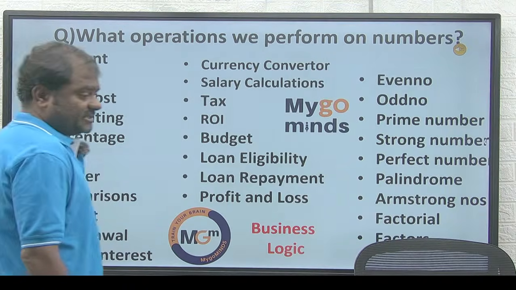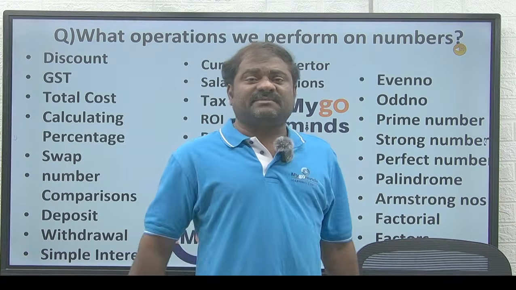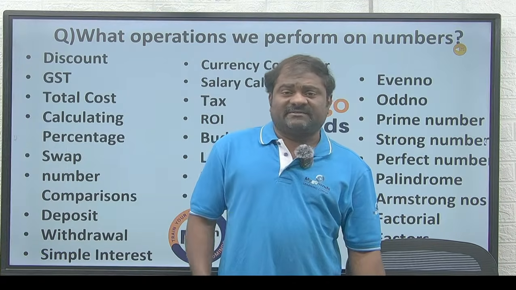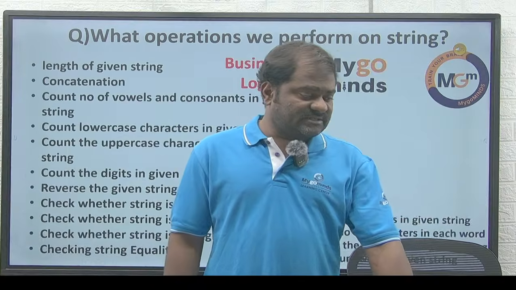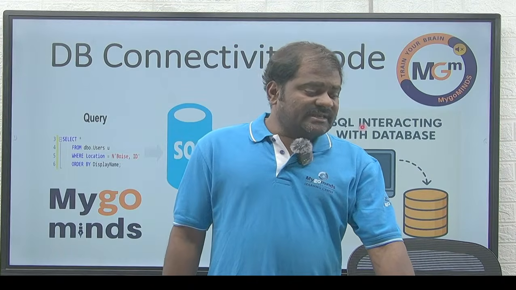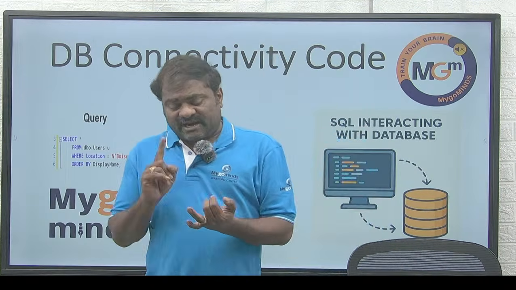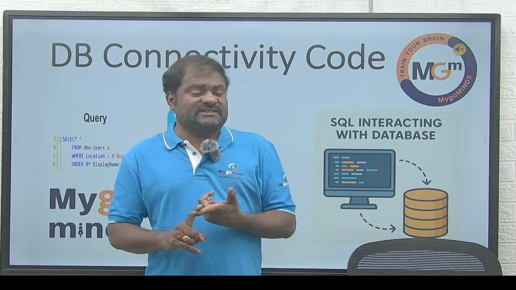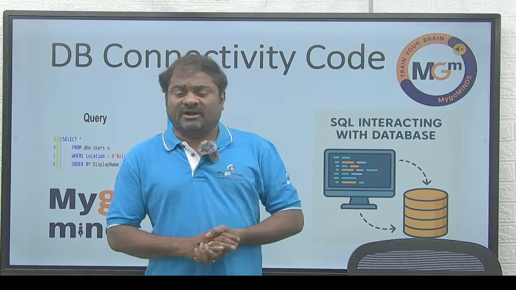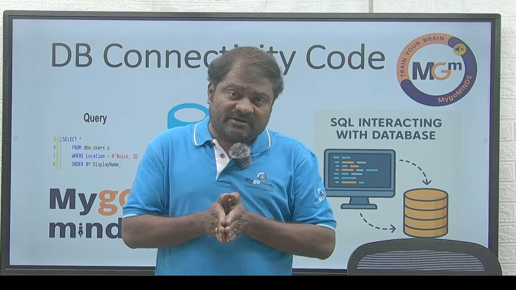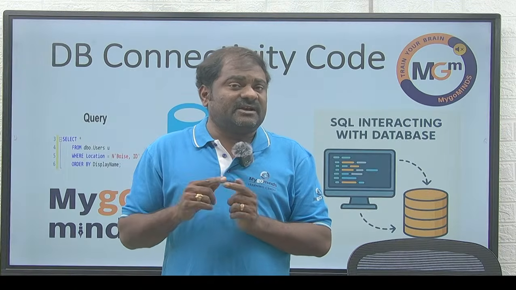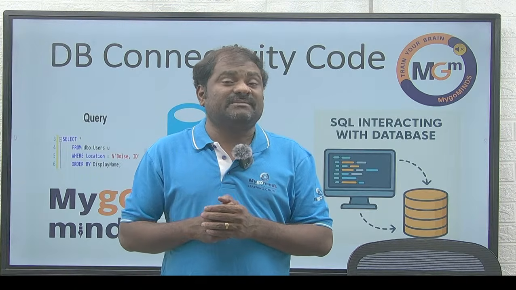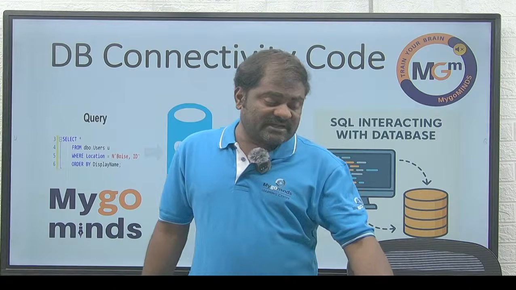Did you understand? So how to write this business logic? By using programming languages, or even by using JavaScript you can also write some business logics. And then first you have to write design code, validation logic, styles code, business logic, then database connectivity code. Now you developed one web application. Very good. Now your application must speak with the database. For that you have to write some code, database connectivity code, by using SQL and language support.